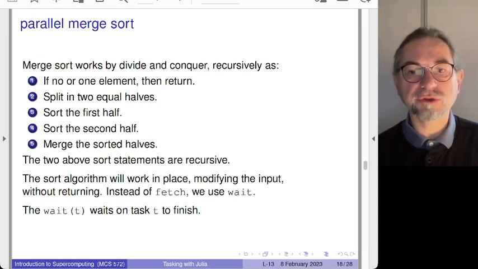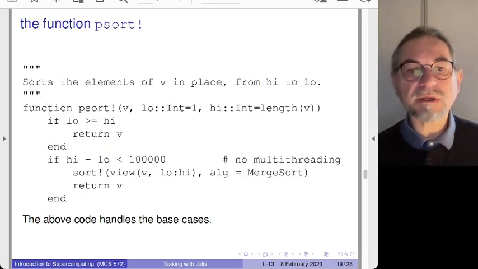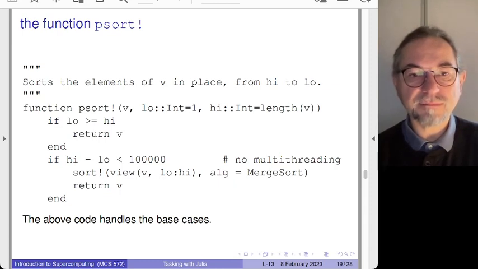And here I'm following also this blog post. So if you have never seen mergesort, then the advantage of this construction is that you can stay close to the logic. Here it is. The function parallel sort. So we have the sequence v. The exclamation point says that we are going to change v.